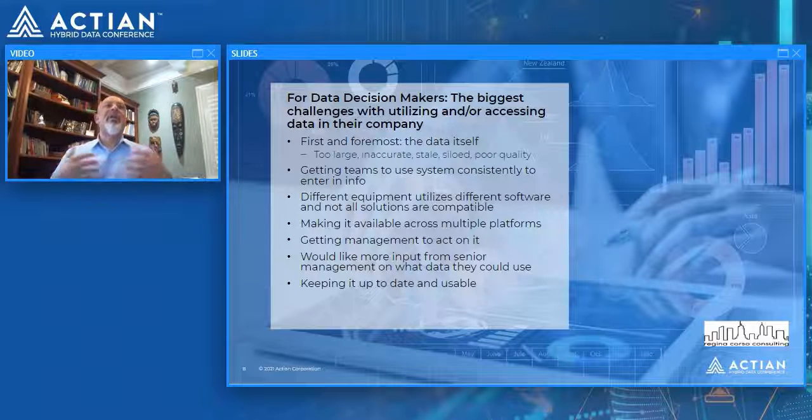So what you end up with is siloed, stale data, and you end up spending a lot of your time on just dealing with the quality of it. And that has a lot of downstream effects, right? It means that people are taking different approaches to mitigating the difficulties with it, using different tools. There's nothing standard, it's inconsistent. You're using different platforms. It's very difficult to make sure that you can present it in a way that your management gets it, let alone your management being able to do any sort of self-service themselves.